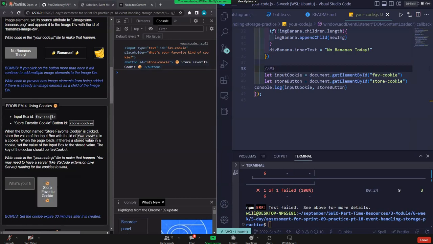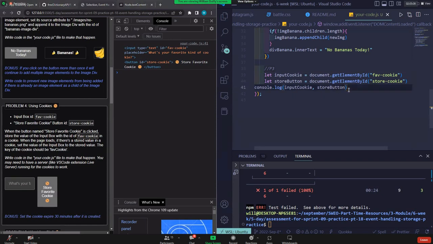So what do we need to do? We basically want an event where if we click this button, we store a cookie that will have a key of fave cookie, and its value will be whatever the input was added as.